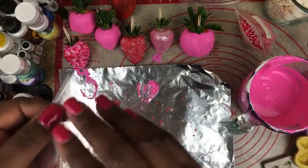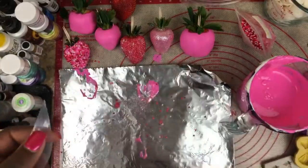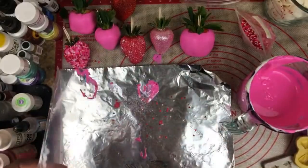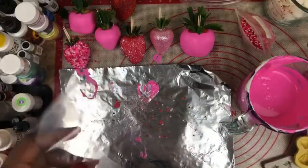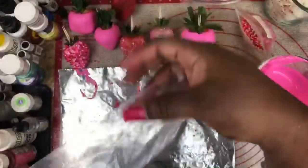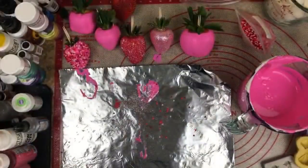Okay, the focus is not to cut a big hole. If you cut a big hole, you're gonna have big lines and it's gonna look a mess over your strawberry. So you want it to be small enough where the lines are very defined, very neat. Okay, and you can also use Ziploc bags and just cut the corner of them.